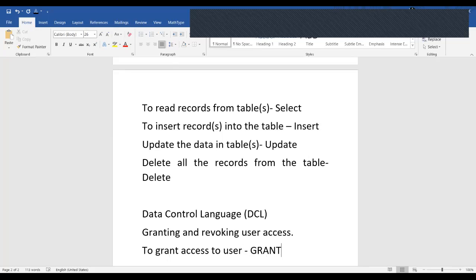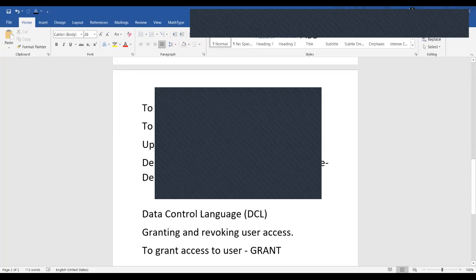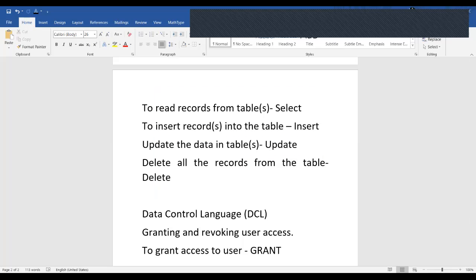It means the database administrator grants access to the user. For example, whenever we are viewing or making any railway reservation, we always look for the details of the trains running on that route, how many days the train is running, and what the timing is.